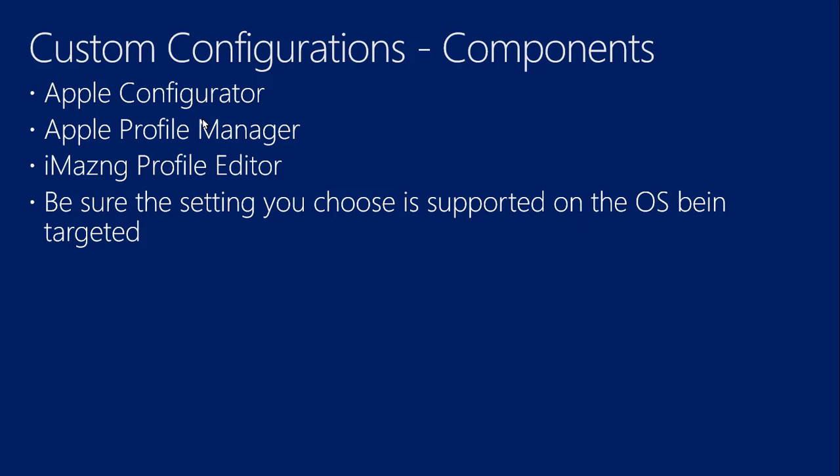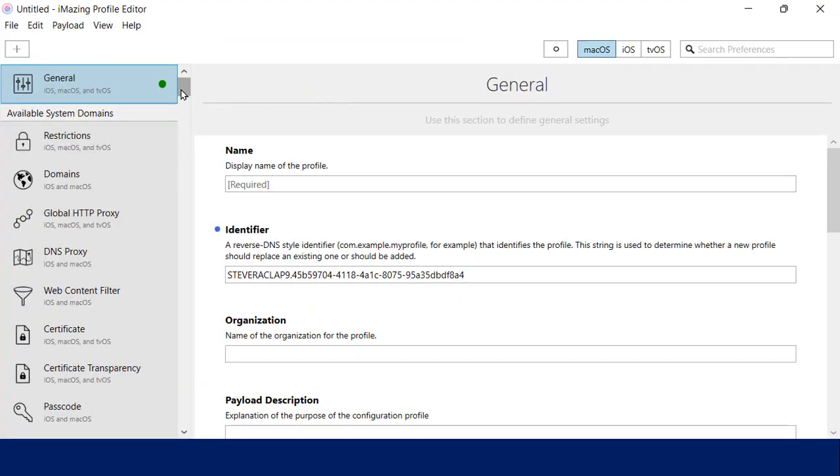There's a third one. I usually don't talk about third-party software, but in this case, I'll just mention it's something called iMazing Profile Editor. I'm going to show it to you real quick. These two, Apple Profile Manager and Apple Configurator, require an Apple device to actually set them up. So iMazing is actually an editor that you can use on Windows devices, and it looks like this, right? So this is third party. It's not going to probably be updated as quickly as the Apple tools are going to be, but it's also a really nice way to be able to look at the configurations you can build with the various OSs. So you see macOS, iOS, tvOS. Make sure that you're selecting the right choice whenever you're dealing with your config, right?